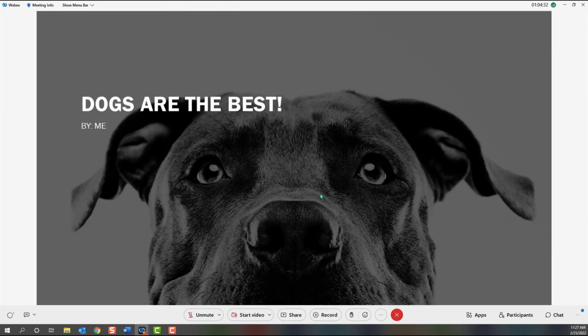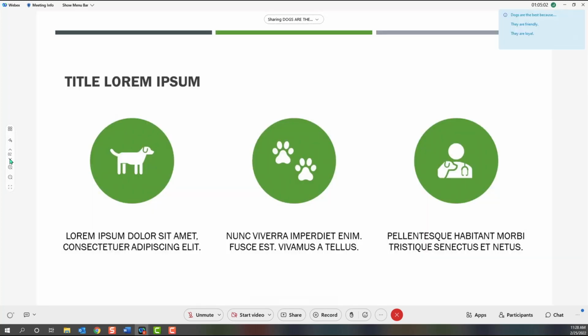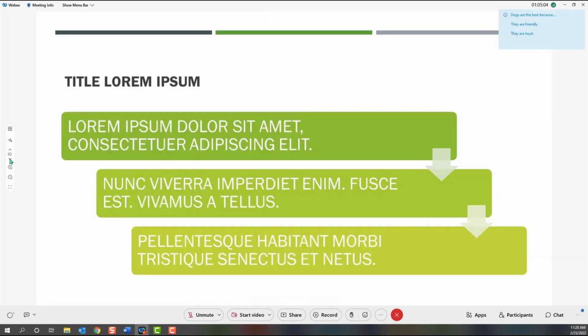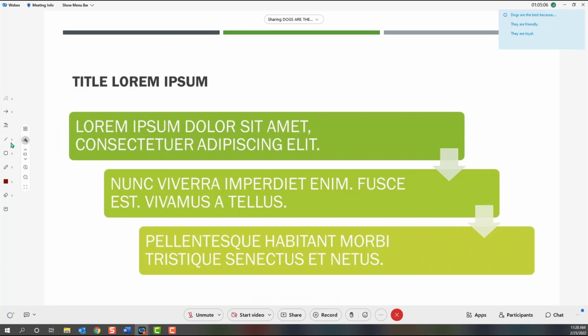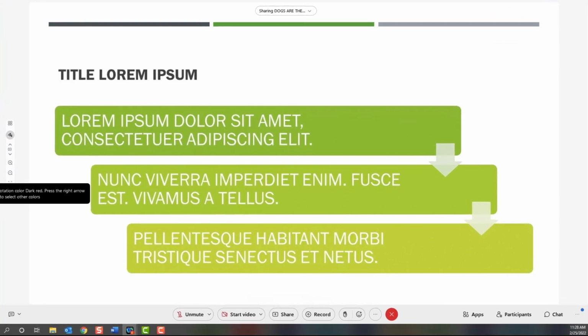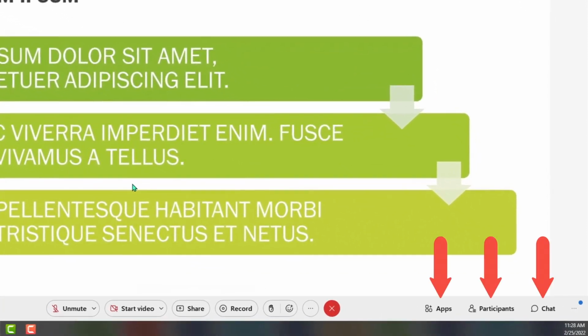So immediately, I hope you've noticed the difference with sharing my PowerPoint as a file, and that is that everything stays in the meeting. I love this about sharing a file. I love having access to the rest of my meeting. I've got my toolbar for my PowerPoint over here to the left-hand side, which makes it really easy to navigate around. My annotations hidden in here. Everything you want to use. And the same thing with my other panels.